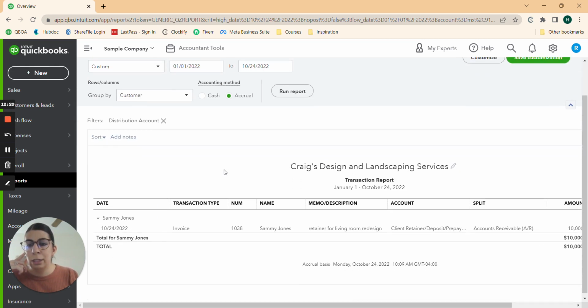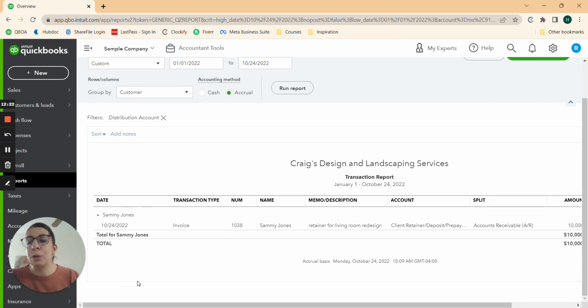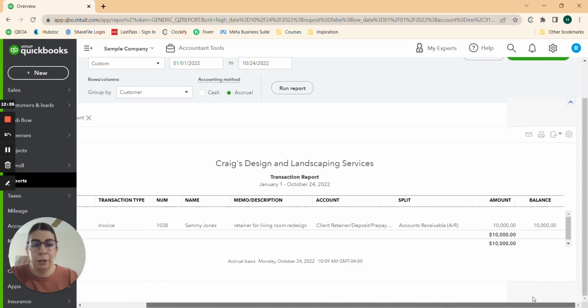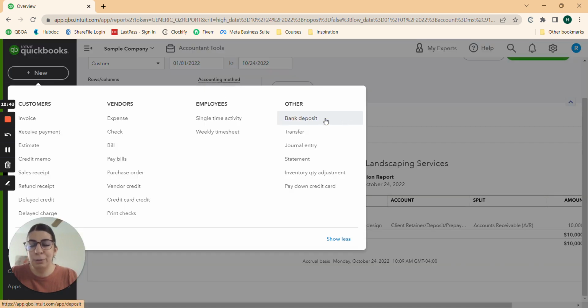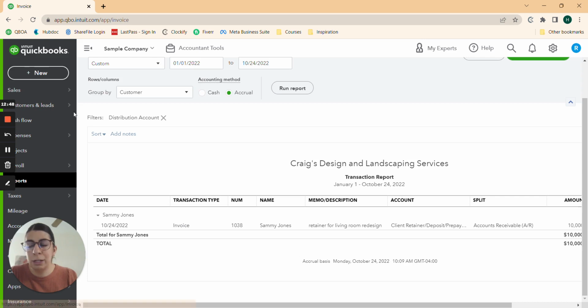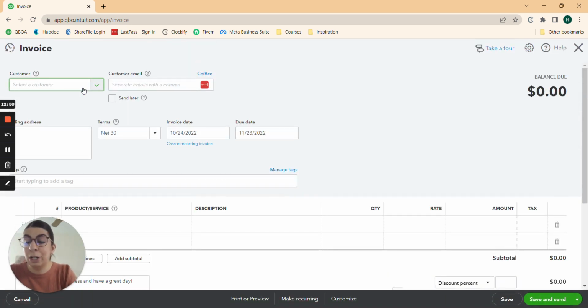So here we can see, if we had multiple clients that had retainers, we can see the balance of everybody's retainers on this line. So if we've got Sammy Jones, we've got Sally Brown, and it would go ahead and name everybody along here. Why don't we just do that? We'll go ahead and do that. So we collected a deposit from Sammy Jones, and now we're also going to collect a prepayment.